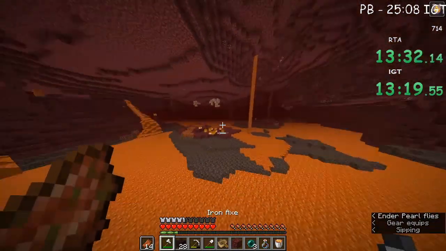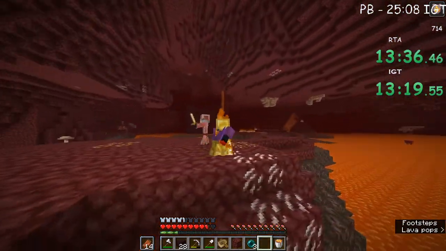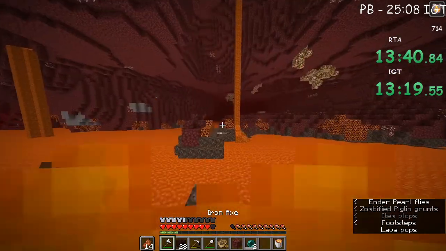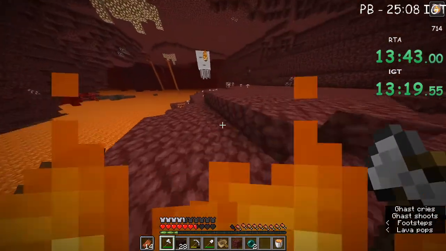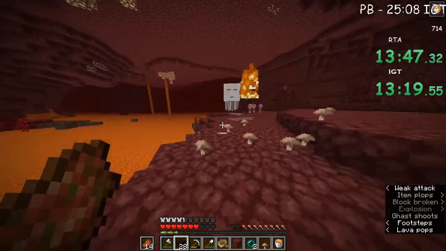And we're going to chuck some pearls because I have a few spare. This actually ends up working really well, as you'll see. I didn't need to check that way because that's where the bastion was. But I managed to pearl straight towards a fortress, and you can see that right there is a fortress.